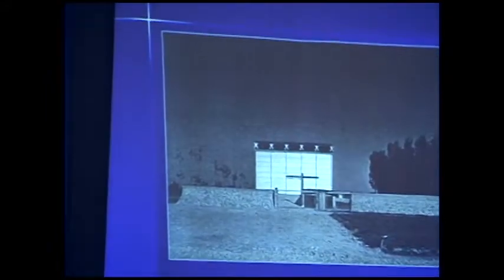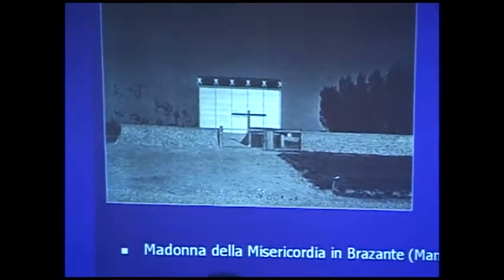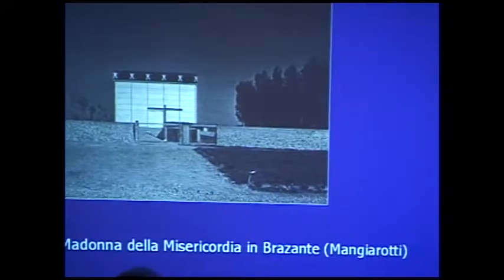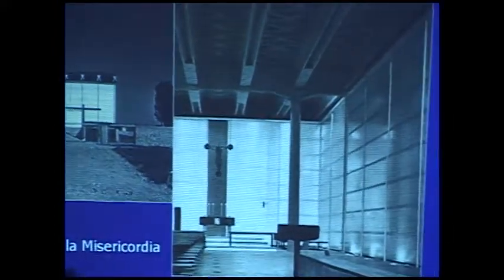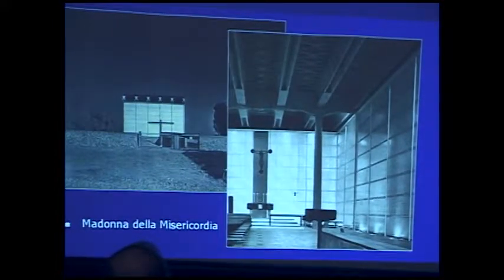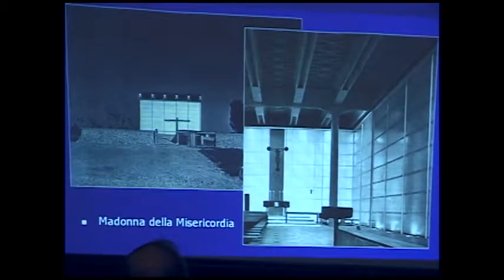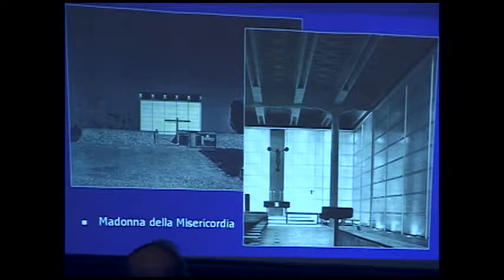Mangiarotti has this kind of exercise in minimalism, built in the late 50s for the Church of Mercy, the Mother of Mercy in Baranzate. Very, very minimalist. Right? Just the box. There's a recent church just built in Munich, Sacred Heart Church, that is almost exactly this to a T. And that was just built, and this thing is already a 50-year-old building, so modernism doesn't really seem to be all that progressive, and they kind of get stuck in ruts too, I think.